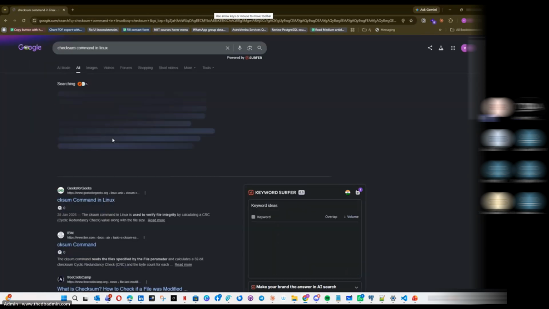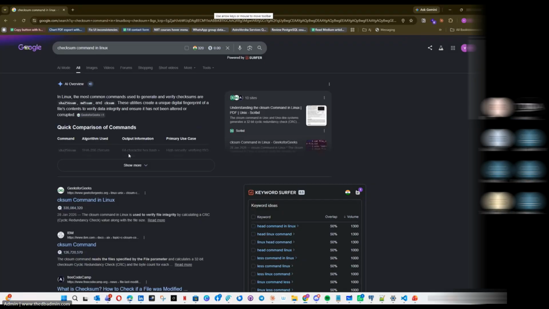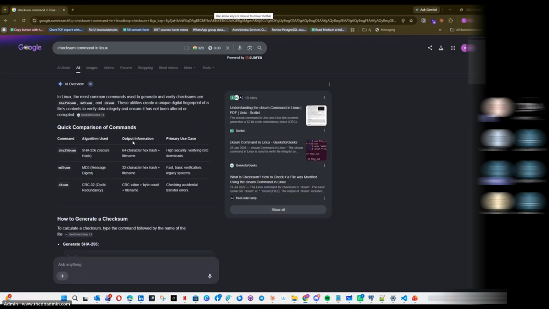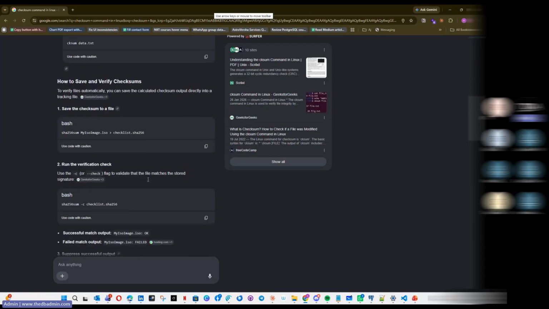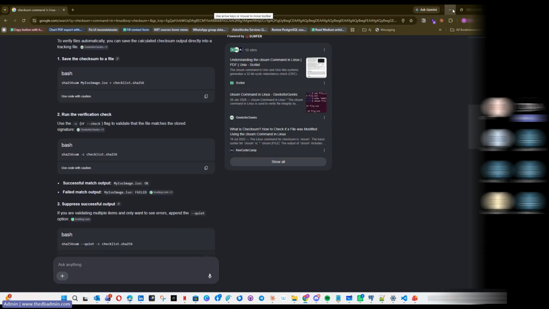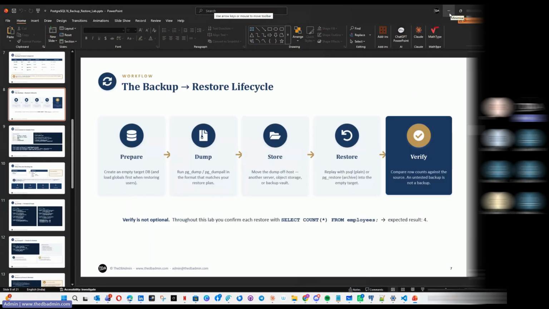Checksum. We can run different checksum methods, and without restoring, at least we can say this backup file is not corrupted and can be used, but it is not going to guarantee what is residing inside the dump file.